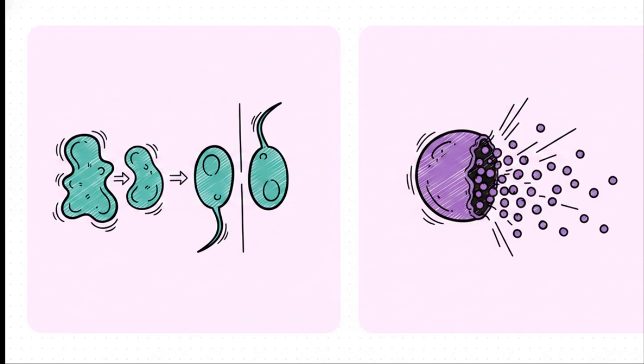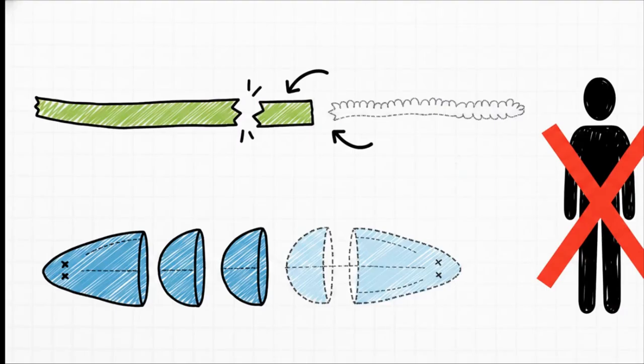Amoeba can split in any random direction, but Leishmania, that's the Kala-Azar parasite with the whip-like tail, has to split in one specific plane. Then you have multiple fission, where 1 cell bursts into many, like Plasmodium, the malaria parasite. Next is fragmentation, where a mature organism like Spirogyra just breaks into pieces, and each piece grows up. Regeneration is even wilder. Cut a planaria or a hydra into pieces, and each piece regrows a full body.